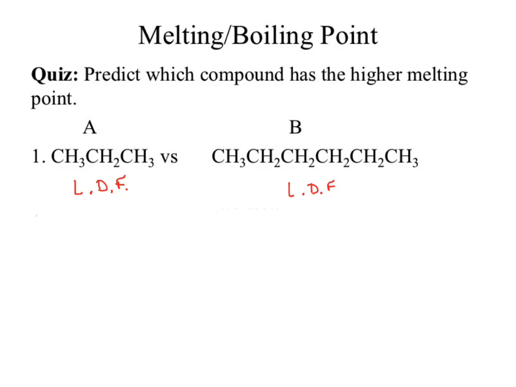There's more compound there, which means there's more surface area to interact. When we're talking about chemistry, it's how things interact with each other. If it's a larger thing, it's more likely to interact. There's more surface area for that interaction to happen. Which means even though it's a weak force, that weak force is now compounded. And I get a larger amount of it, and 1B ends up having the higher melting point. Make sense?